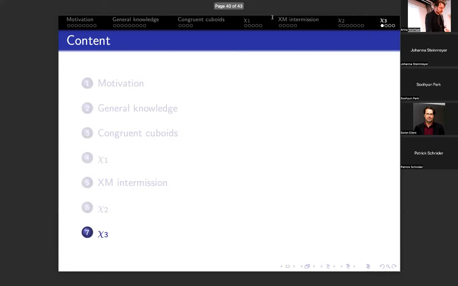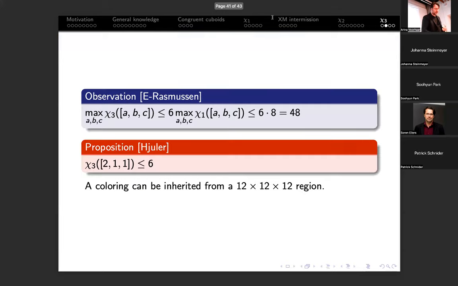So let me just say the very few things I know about the general three-dimensional problem where you're allowing all 6 directions. So I can use my better estimate of chi 1. Bishop's estimate was 15 because it used the valency. So you can always use a valency argument, but these are not efficient. They usually can do better. And here we get down from 15 to 8. So then I have to multiply it by 6. So this number is bounded by 48.